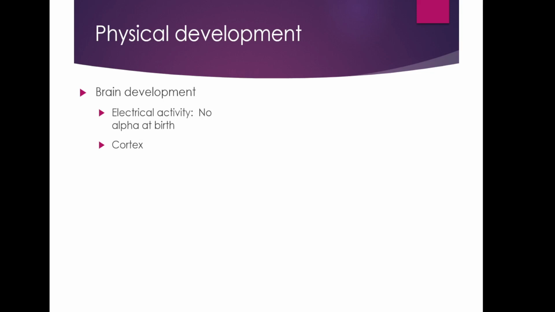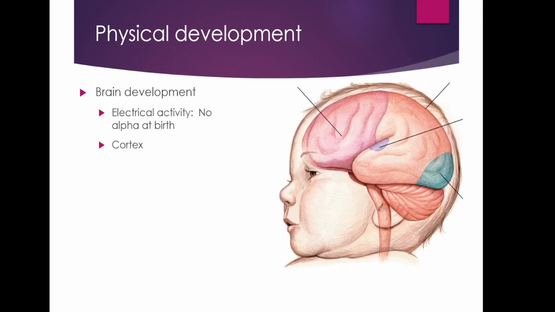Now, the cerebral cortex is the outer layer of the brain. Here's a baby's brain. I cut off the labeling of the lobes because I'm not trying to teach you the names of the lobes, I just wanted you to see them. Everything that has lines pointing to it, that's all cortex. That striated part below it is the cerebellum. That's not part of your cortex. That's part of the brainstem.